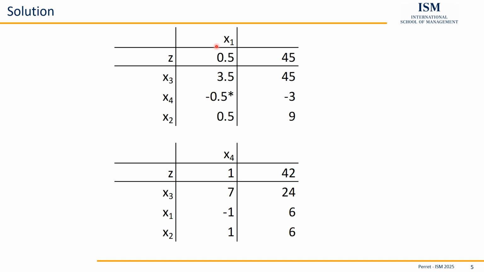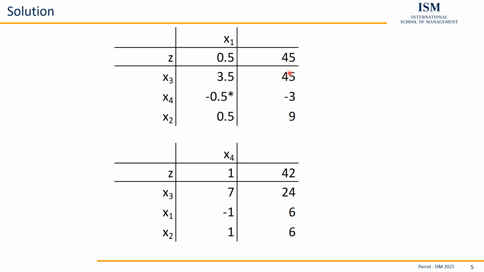For the normal simplex, the two variables again switch places, so x1 here, x4 here. The pivot element I replace with 1 divided by the pivot element, so 1 divided by minus 1/2 gives -2. All the other values in the pivot row are divided by the pivot element, giving me minus, minus, plus 6. Everything in the pivot column is divided by minus the pivot element. So dividing by minus 1/2 is the same as multiplying with 2. So giving me these two values. Then I'm left with these 3 here.